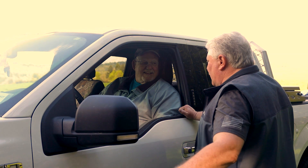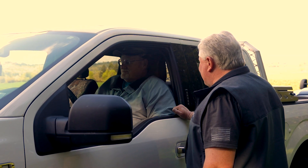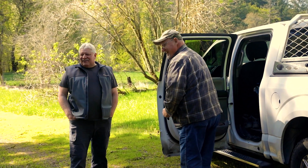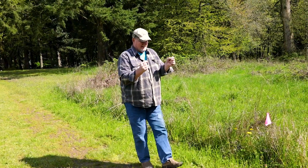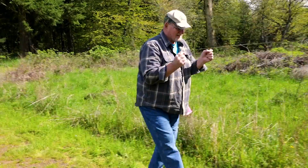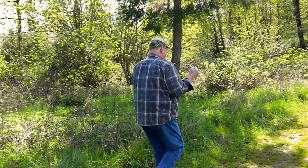Basically all we're trying to do is, we're not really trying to find the water per se, we're trying to find the best location for the water to be — cracks, crevices, and so forth. All the water comes out of the Cascades and runs to the Pacific. All of it does, on top of the ground and underneath the ground.